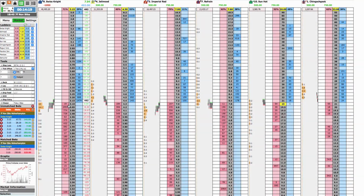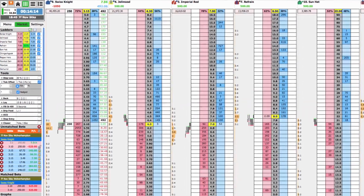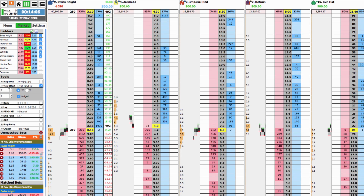So here I am trading right at the top of this range at 3.1, but you can see there's that money there at 305. There's 3,000, and there's 600 below that and 700 below that. So I feel quite safe. I've got my one tick offset on, and as long as that money stays at 305, I'm happy to keep trading this at 3.1, because there's no money there. 250 of that 308's mine, so it's all me.